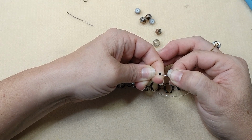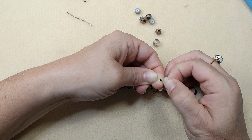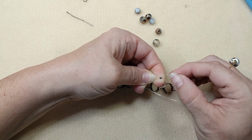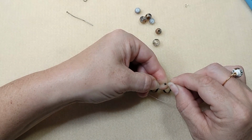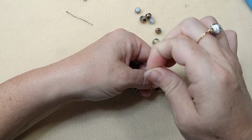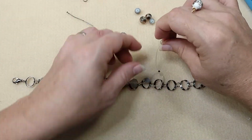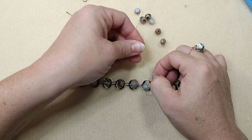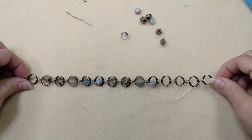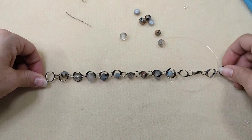You stretch that tight over your finger like this, it will usually go back through without too much problem. Come on now. There we go. And just pull it. Now, I want to lay this back out. I don't want to pull this super tight, okay? You don't want it to stretch. You want it just to lay just right in here with no stretching going on.